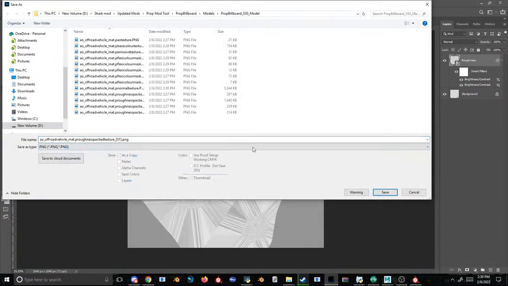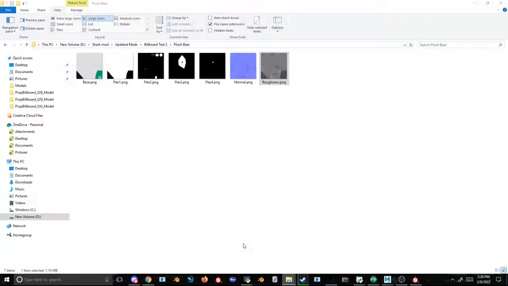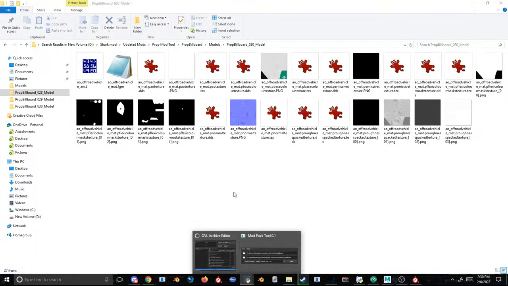So we'll do file save. This is the one roughness map that we have to edit. Cool. Hit OK. And I believe that is everything. So now all we gotta do is inject all our files really quickly.